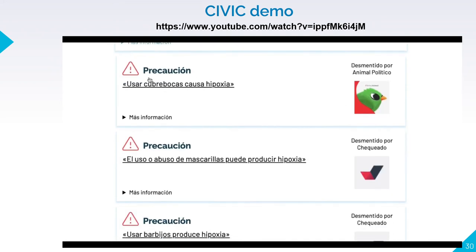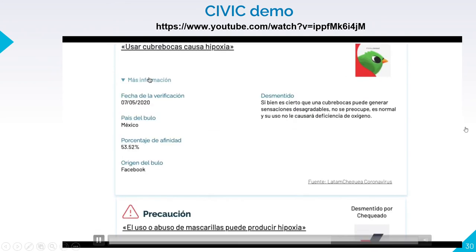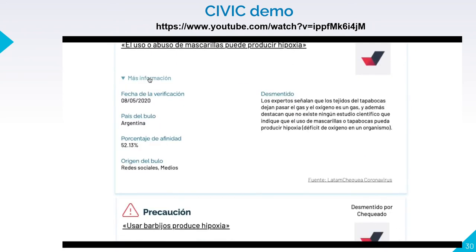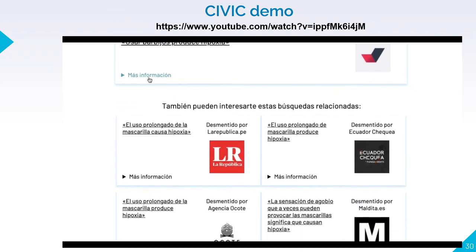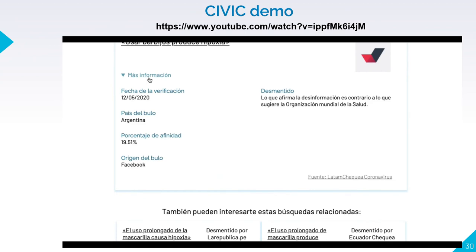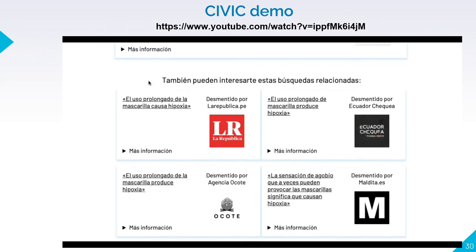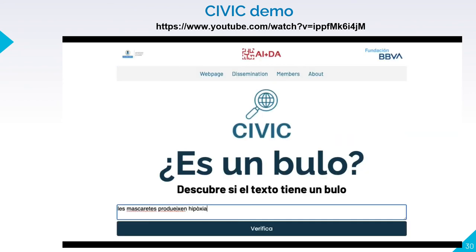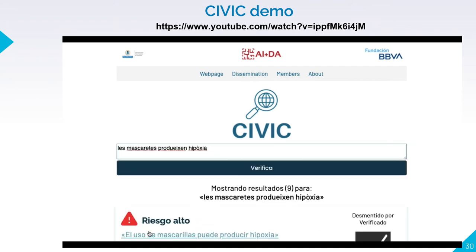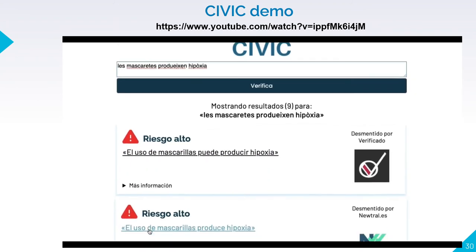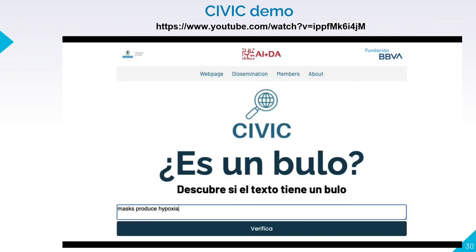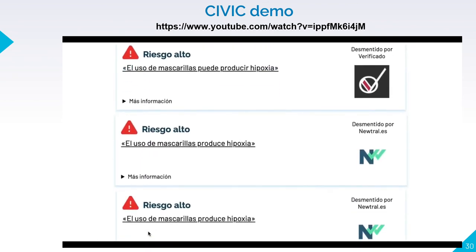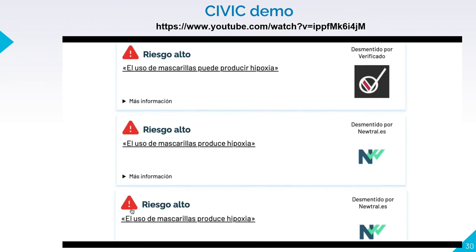Our application selects the hoaxes that are similar to the chosen sentence and then checks that their statements are aligned to each other. If so, the results from fact-checking organizations, in this case those collected from the Tanchequea coronavirus, are displayed on the website. Finally, we also show other results related to that hoax to help understand the dynamics of this infodemic. As can be seen, our app can also receive texts in another language and return their similar hoaxes, because we are conscious of how the problem of misinformation is global and not only restricted to one language.